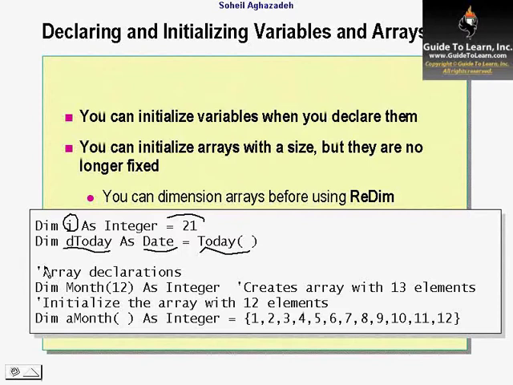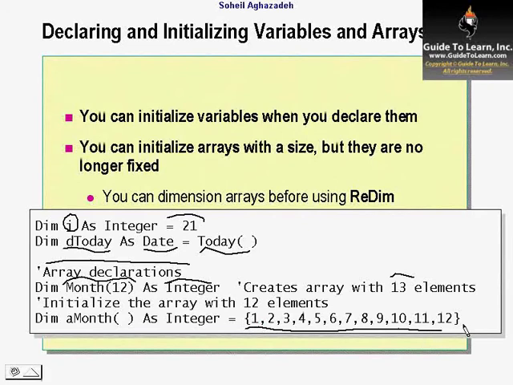You could also declare an array, which we're going to talk about later on. You have perhaps an array declared as a fixed array as type integer that creates 13 elements. All arrays in Visual Basic.NET are 0 base. So there's no more Option Base 1, so you could start from array 1. Also, you could initialize the array right there.